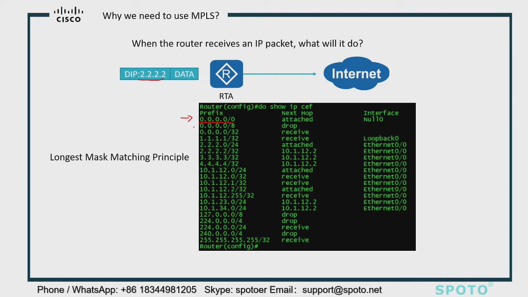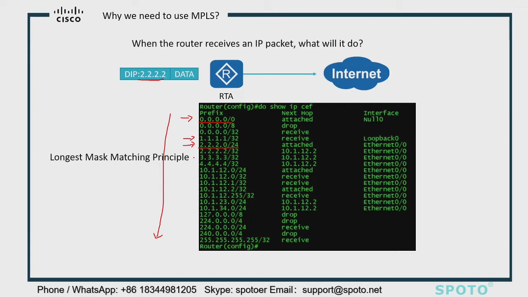The next one is the same. For this one, 1.1.1.1, and our destination is 2.2.2.2, it can't match. The next one is 2.2.2.2, and when we compare the destination with this routing address, we can find they match each other. But at this time, we still can't forward the packet directly. When you find a routing entry that can match the destination, remember, you can't forward it directly. You must search the whole routing table.